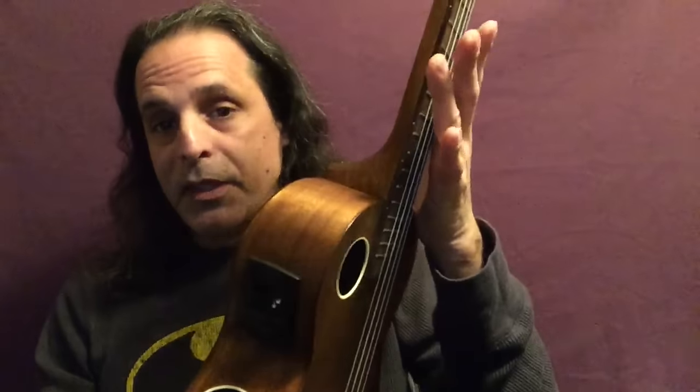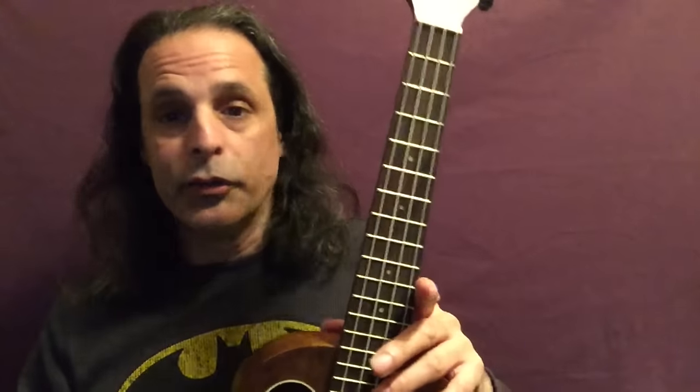I don't really know anything about this instrument yet, technically speaking. I don't know how the strings are arranged the way I do on guitar. I don't know what the notes are of each string yet — haven't looked yet. I also don't know the names of any of the chords. But when I first picked it up, I just mentally adapted what I knew about guitar and adapted it to this so that I could play something when I tried them out.